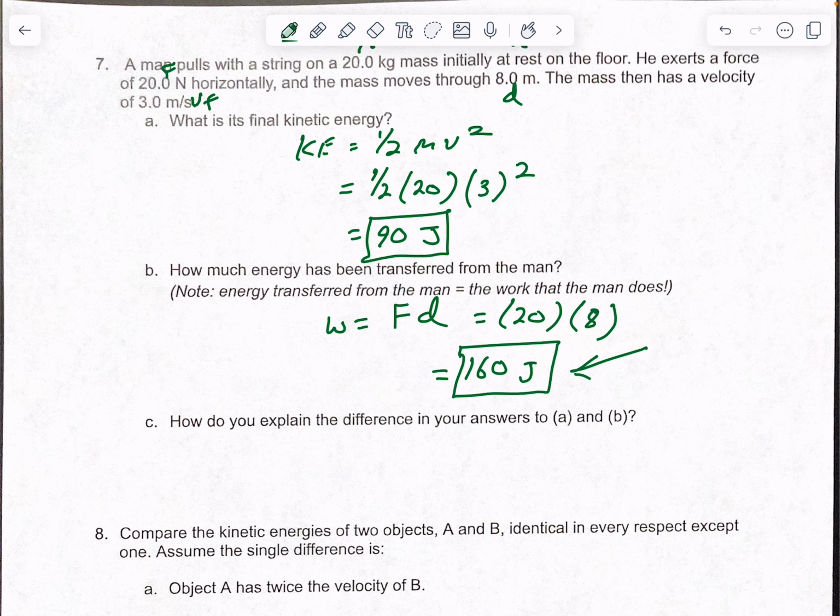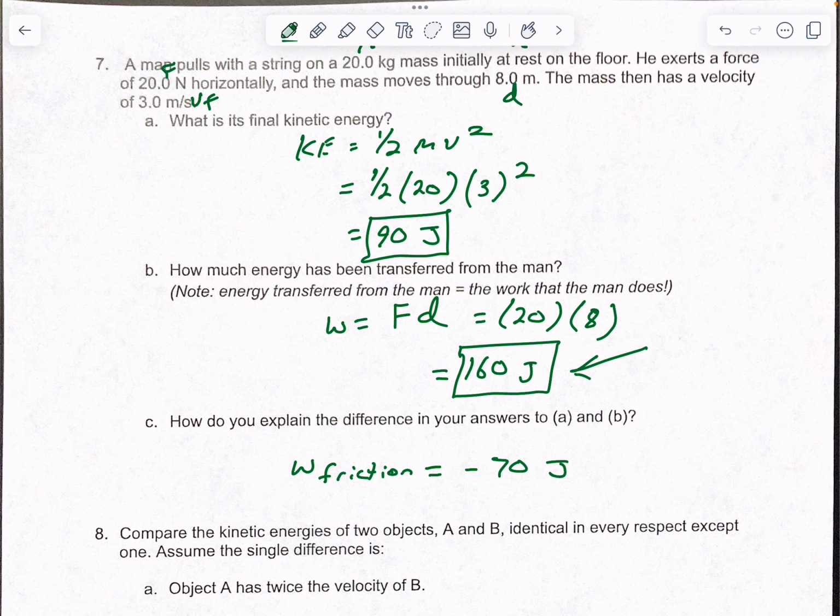Nothing changes that. Okay, but when we look for terms like net work, like what are the total forces that are going on, okay, that means we lost energy somewhere because we put in 160 joules of work, but we're only getting 90 back. Okay, so what that means is we had to have lost it due to friction. So that means the work that friction is doing would be negative 70 joules. Okay, so your answer would just be you lost it due to friction.